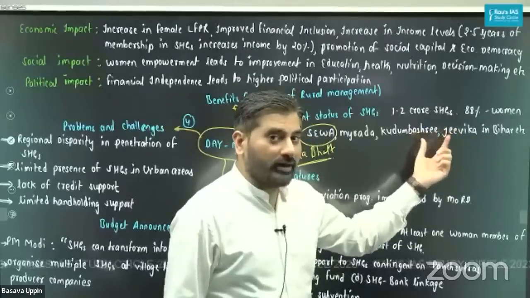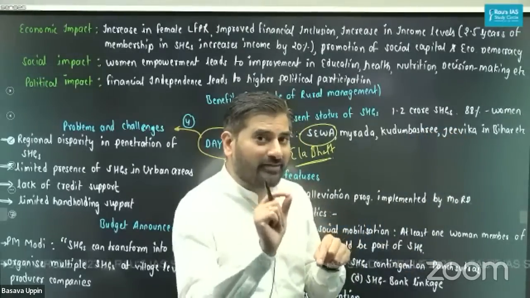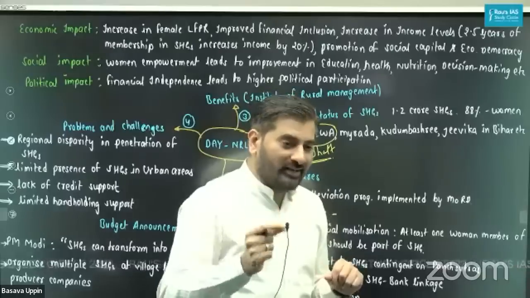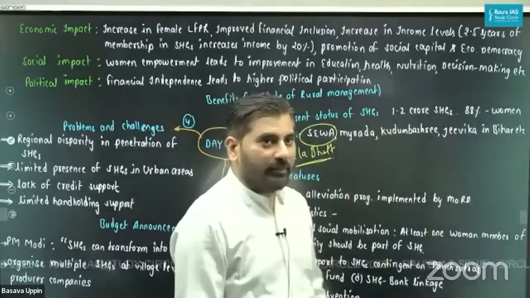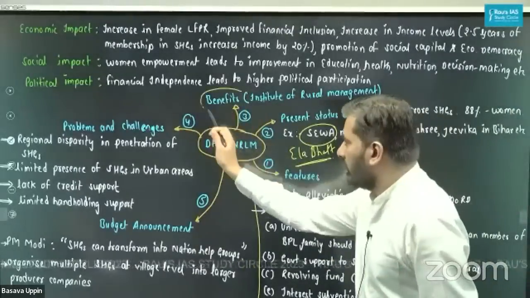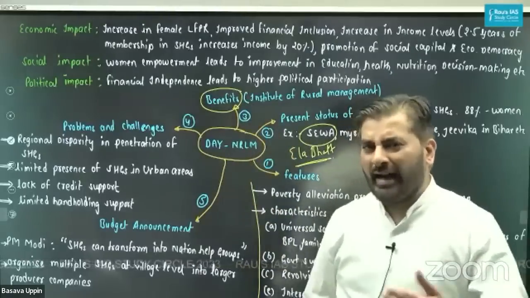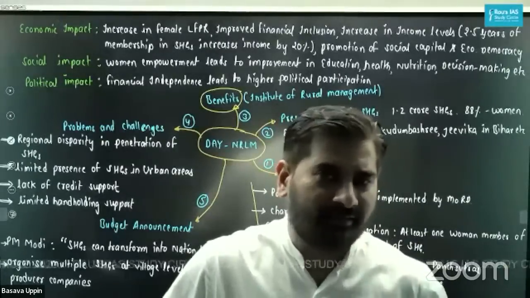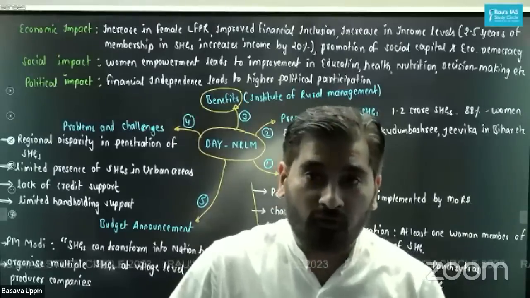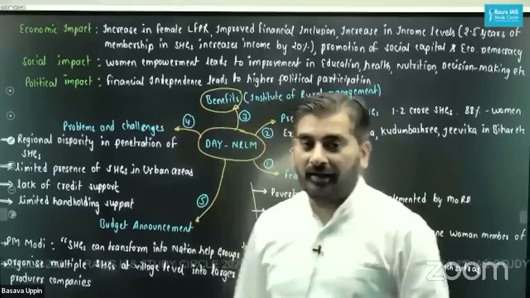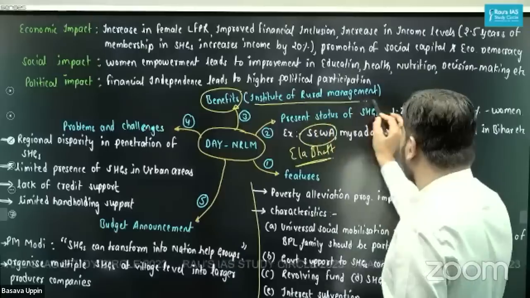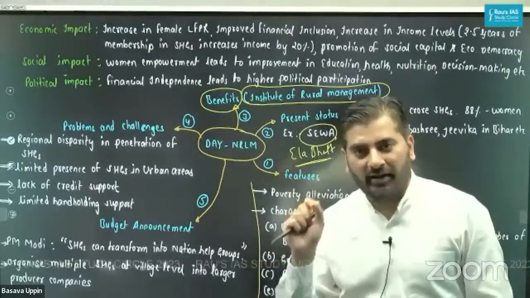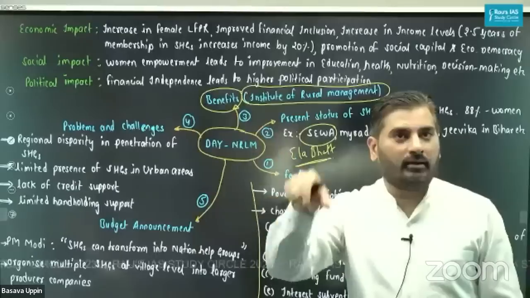Now, why is this important? When you're writing an answer in UPSC Mains, you need to have certain specific case studies to substantiate the answer. When you substantiate an answer with case studies, it's a kind of value addition. That is why I've incorporated these examples. And look at the benefits. When you look at the benefits of SHGs, you can randomly write benefits, but it is always good to quote from an authentic source. And the authentic source here is a study conducted by the Institute of Rural Management. This institute has carried out a detailed study about the impact of the SHG movement in India. So you can quote from this particular study in the answer.